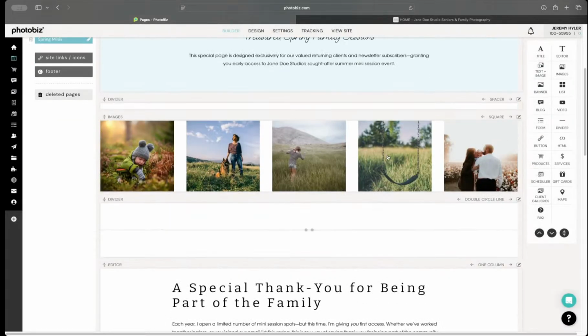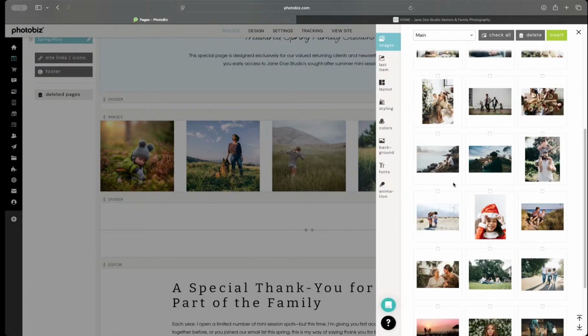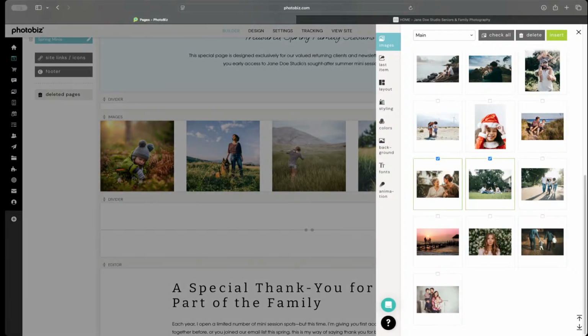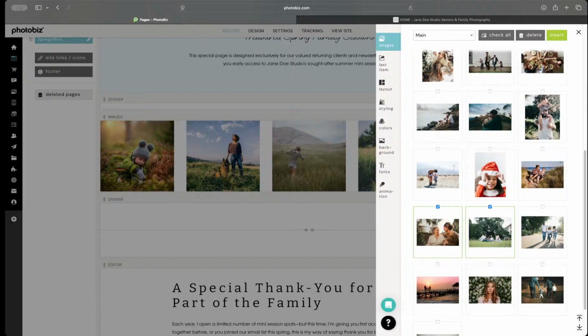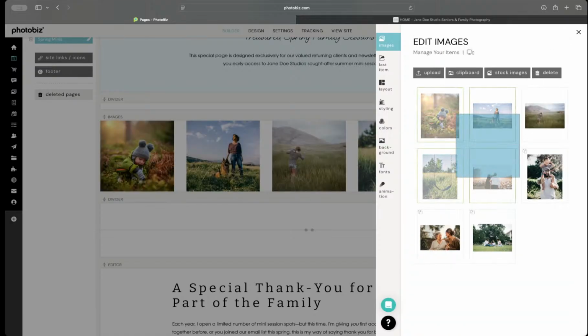You can have some images that you already inlaid. If you don't have images, go ahead and remove these and add your own. We can choose some from our clipboard if we want to as well. And that's where you want to get dedicated. So we want to add a few images, something for the family to remember. I think those are the types of styles that we're going to go for. So let's dedicate these 3. I'm going to remove some of these other ones.